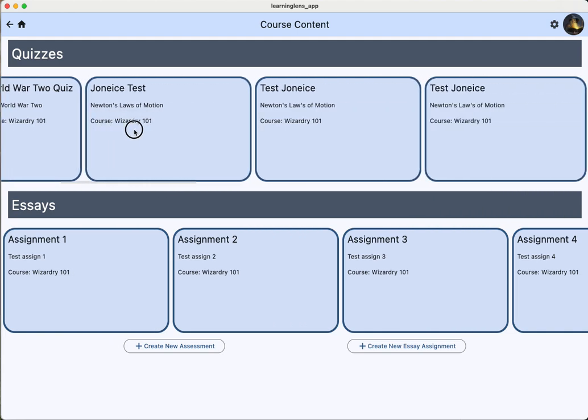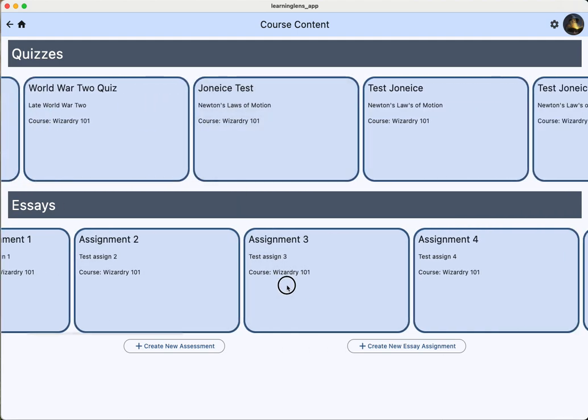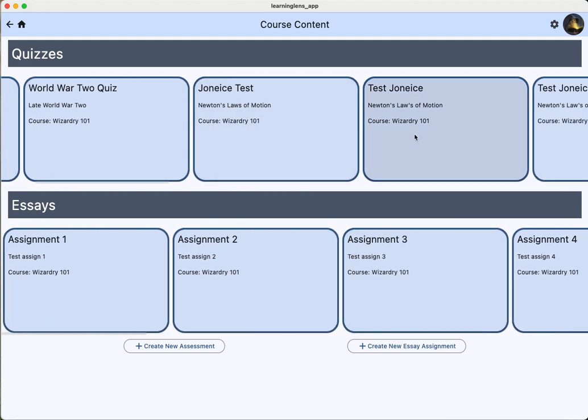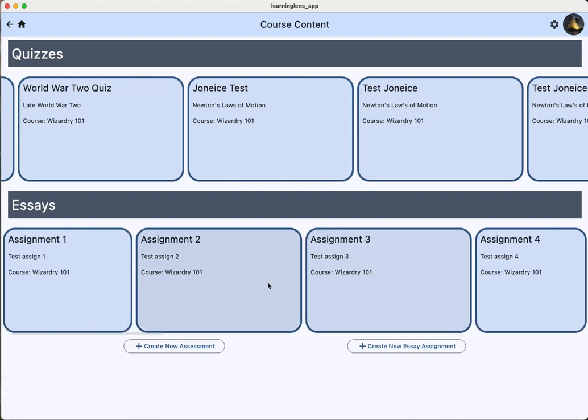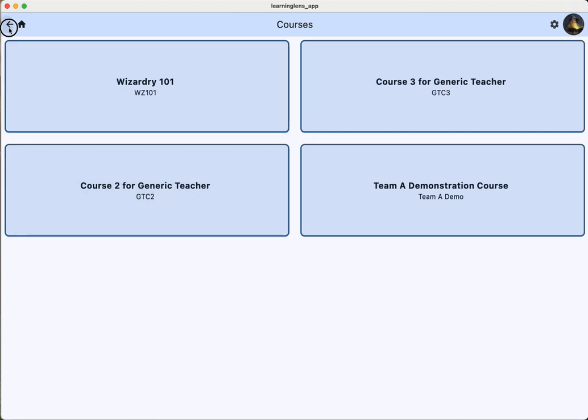That's our carousel here. And in the bottom row, it's a listing of all the, well, I said that backwards, sorry. The top row is all the assessments, and the bottom row is all the assignments, in which case we're mostly worried about the essays because that's the main function that we're talking about. And then we have the option to create a new assessment or a new assignment here. But let's go back to the dashboard.